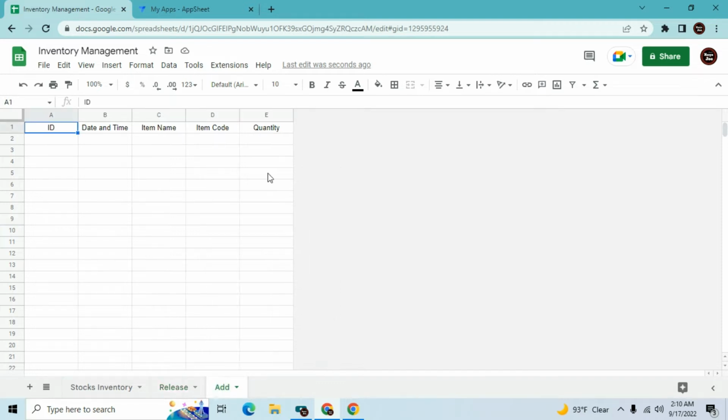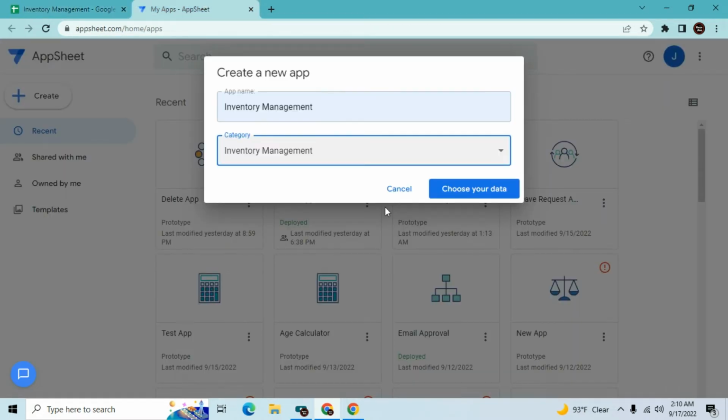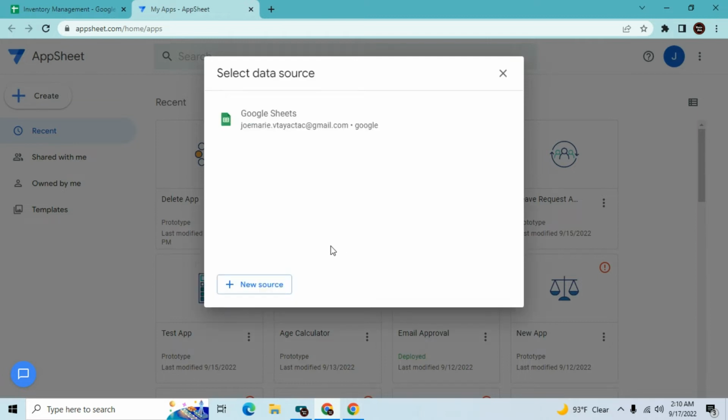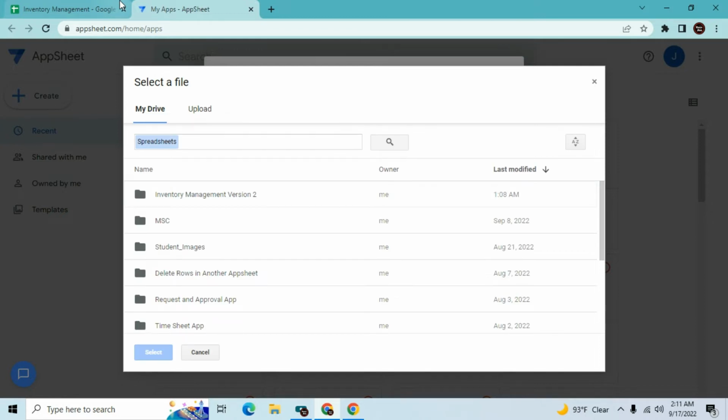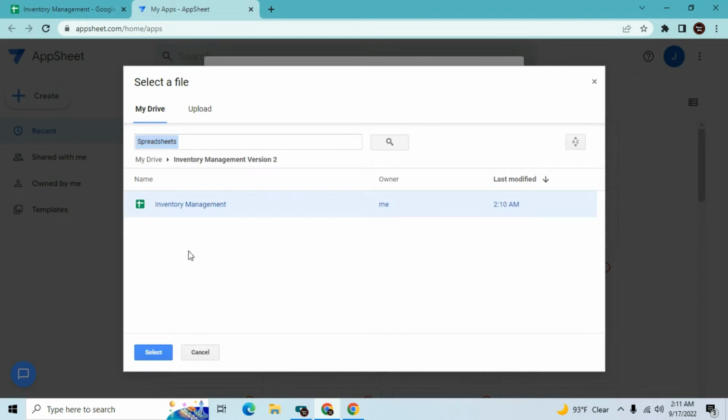Now, since our database is ready, we have to upload this to AppSheet. So I'm going to choose my data and then choose this. And I'm going to look for the Google Sheet that I created, which is Inventory Management version 2.